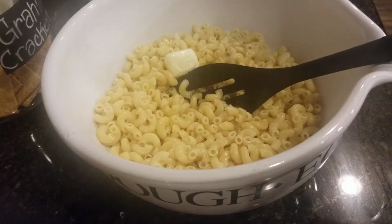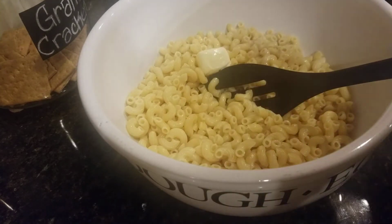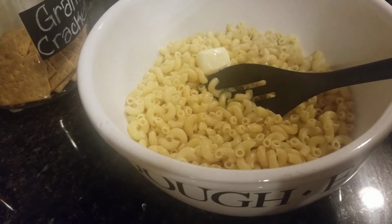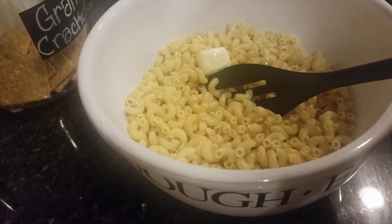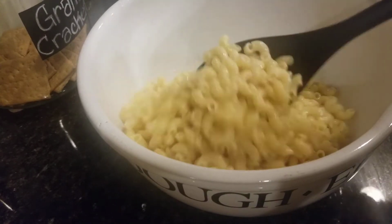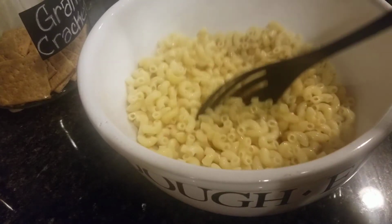So I've already boiled my noodles and I added just a small amount of butter, as I stated. So to this, I'm going to add garlic powder, onion powder, some black pepper, some ground mustard, and then I have some sharp cheddar cheese here, and then I also have the mozzarella cheese. Now you can definitely get fancy with the cheeses and use different versions, there are so many out there, but this is all that I had on hand, so I'm just going to stick to the basic cheddar and mozzarella.